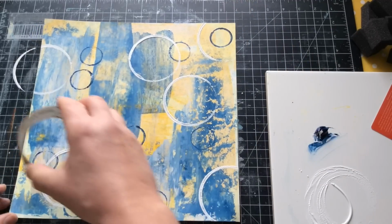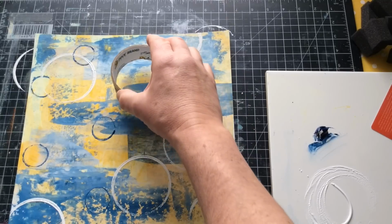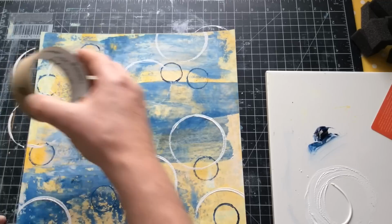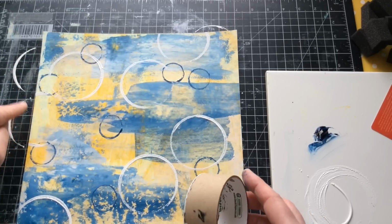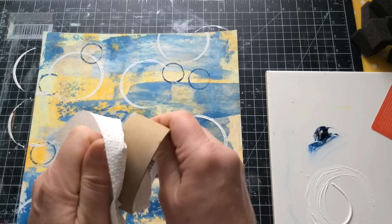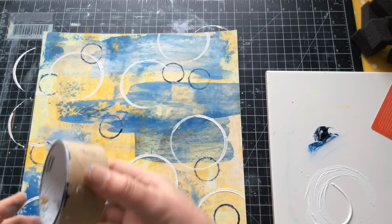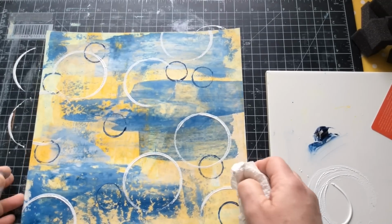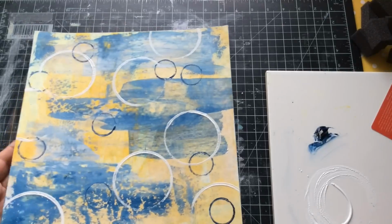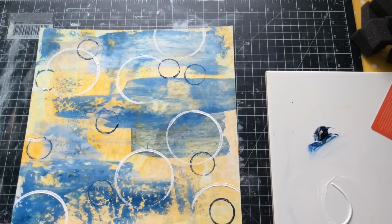So, do I need another one? See, if I turn it, it sometimes lets me know where it needs it. And I think there's one more bit over there. I need to be aware I can still see snowflakes through here. That's probably going to disappear quite shortly, but I do want to know that they're there. Right, again, I'm just wiping the excess off. I don't mind a slight build-up of paint, because that build-up of paint will give me texture in the future. However, I don't necessarily want it all over the place and built up to the point where I don't use it. Right, this little bit of white here, it's not a bad thing, because I can always use white on this.